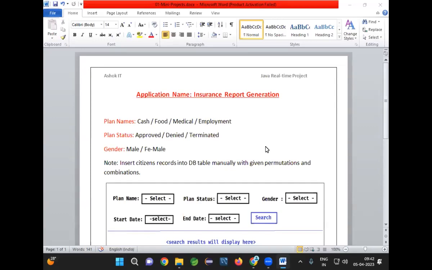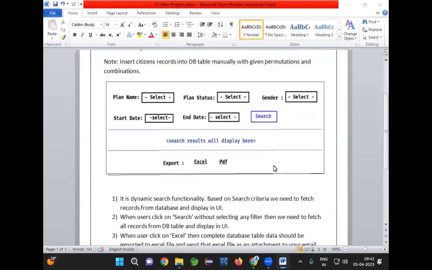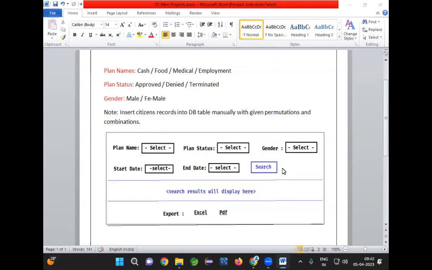Here, I want to implement a dynamic search to generate the report, as well as export the report in the Excel format as well as in the PDF format. So first we need to understand what tables we need to store our data, then what are the classes and what are the methods that we need to write to develop this application. Fine.